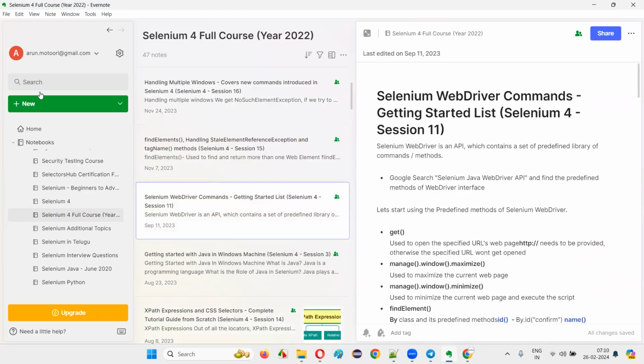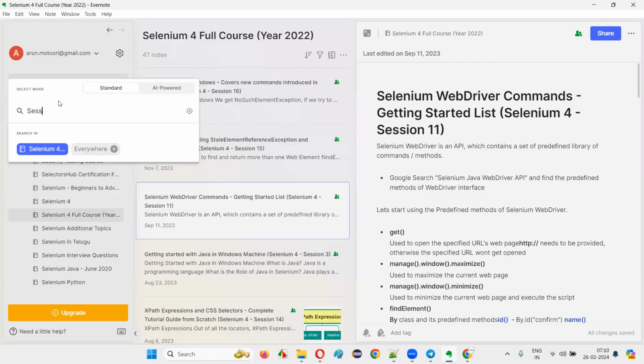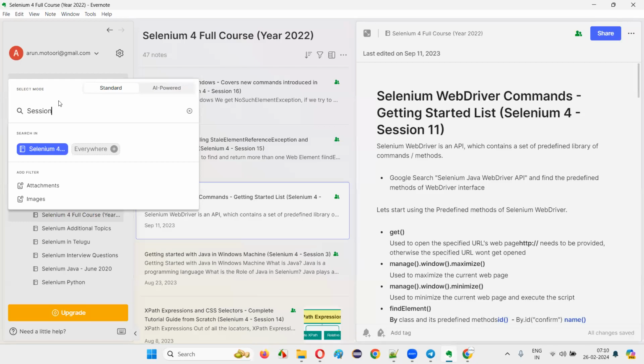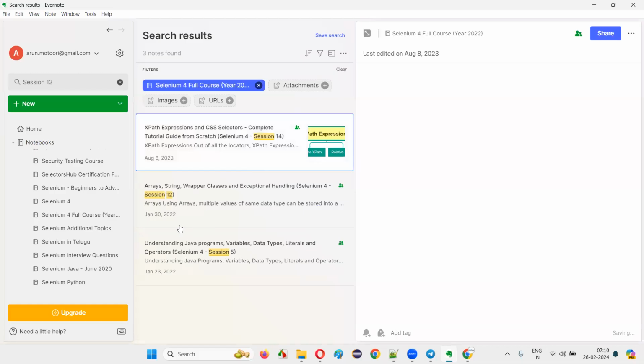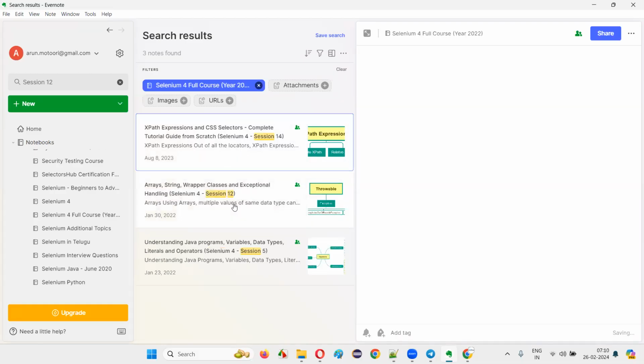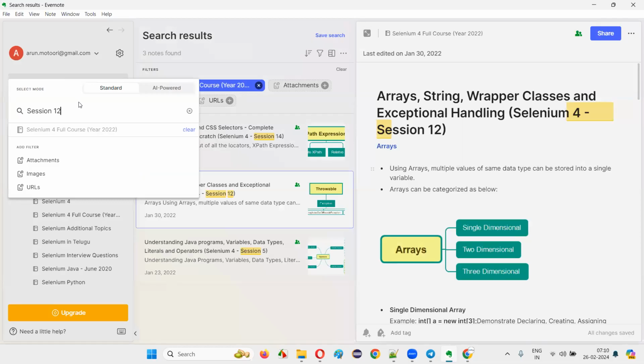And after that, we went to Java, it seems. So I'll just type session 12 here and see what is there in session 12 and whether we completed it or not. Session 12, we completed arrays, wrapper classes, and exception handling. Then session 13, we have to go with session 13 now.